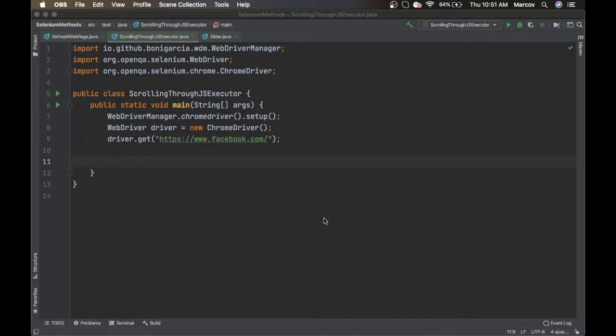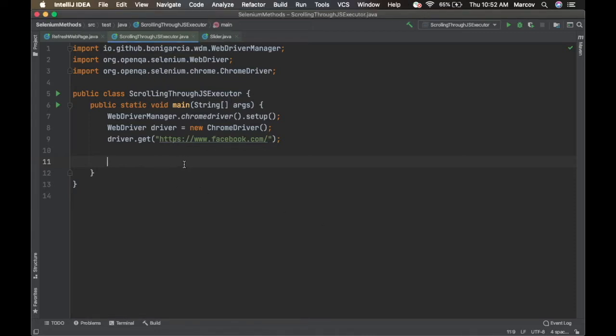The JavaScript executor is nothing but an interface that basically helps us to execute JavaScript in Selenium WebDriver. If you see the actual source of the JavaScript executor, it has two methods, and they both take two parameters. One of them is your script, and the other one is argument. The script is mandatory, we have to provide the script, and argument can be optional in some cases. So let's move on and check the implementation part.